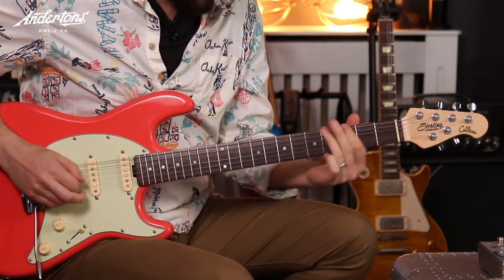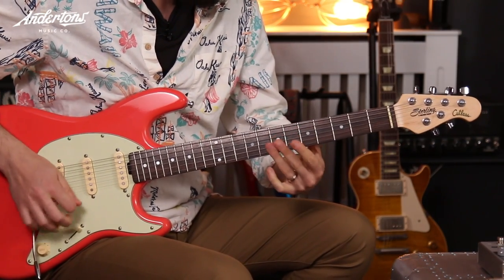You don't need to play slide. It's an amazing tool, isn't it? And then you can get to whether you want to put it before or after your drive pedals, or before or after whatever, and that's a whole other world, whole different ball game. And you're going to end up wanting two of these. You're going to want one before and you're going to want one after. I already want one before and one after. Oh man, they're good. Anyway, amazing effects.